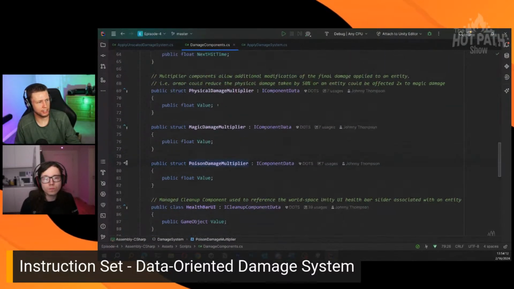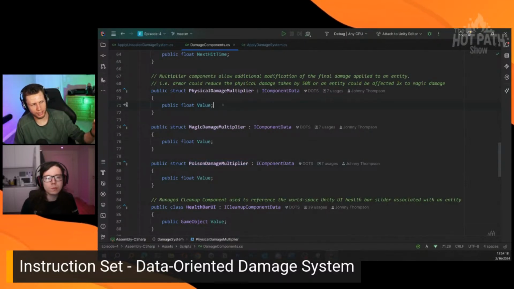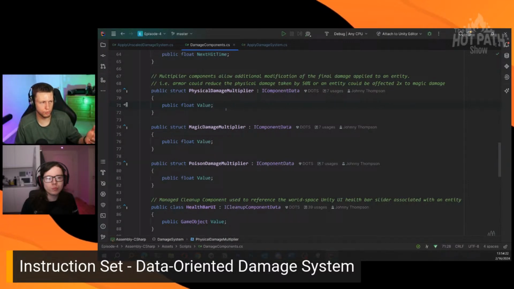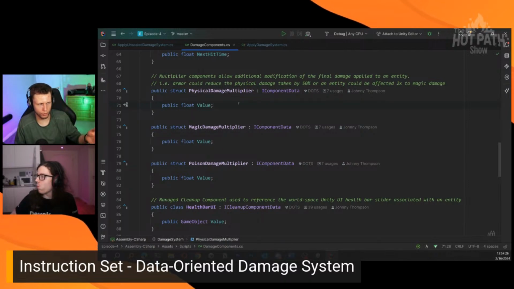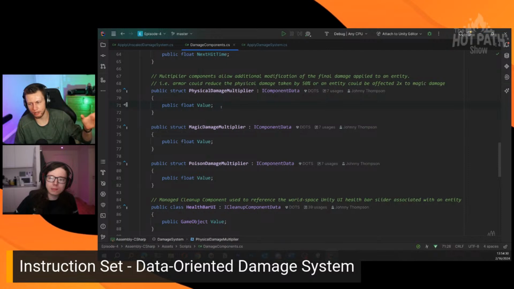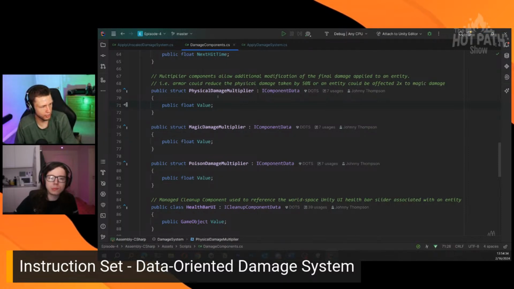Basically the idea is if we have this component on there, then we multiply the incoming damage by this multiplier. So if the damage was 10 and we had some armor on that makes it so we only take 50% of physical damage, then we just do that multiplication and figure out what that output damage is, and I'll show you that code later on.